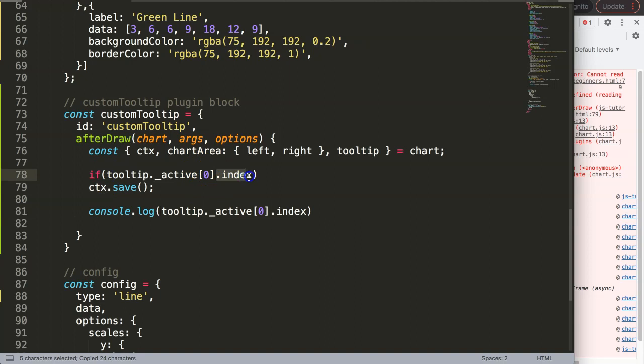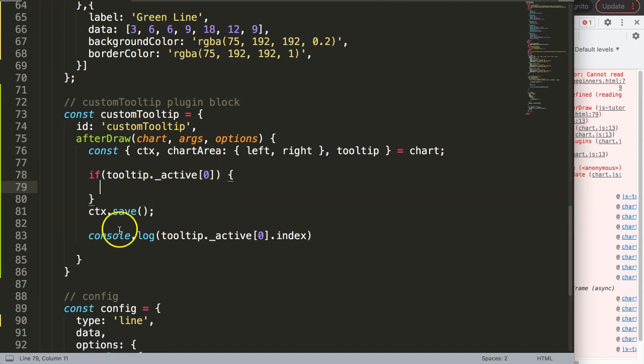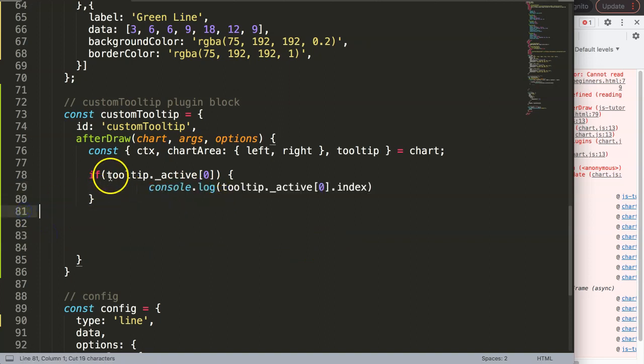but I don't want to have that. All I say is this, if tooltip has any length, and by length 0 would indicate if there would be one item already in there. In that case, do something. So then I'm going to show you here. We have this. Now, if I move this one in there, put that in there, and then of course here, we can say save this.